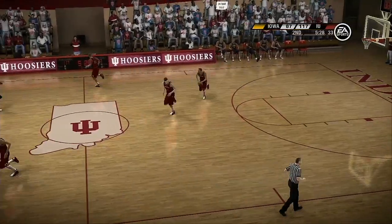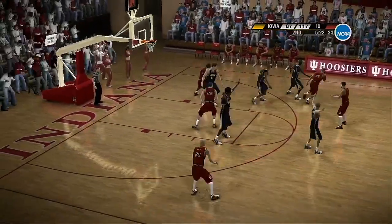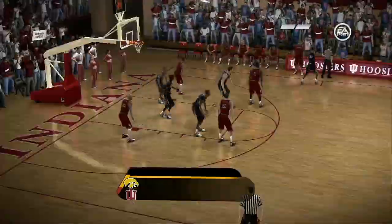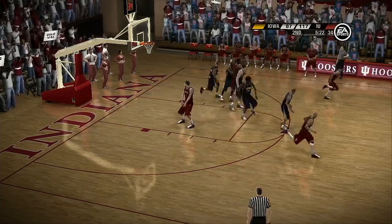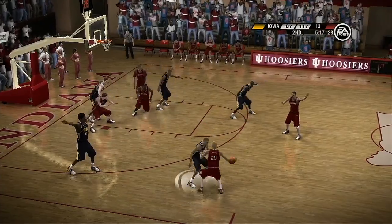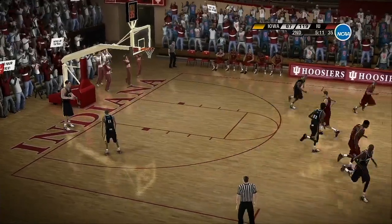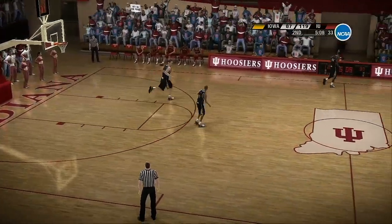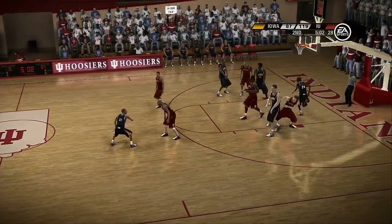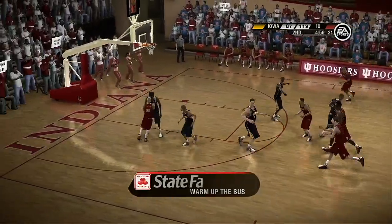Picks off the lazy pass. And the ball goes out of bounds. Boy, it's so important when you're getting points off turnovers. And look at that stat. I'll tell you one thing. Coaches go nuts if that stat's negative. Goes up for two. Perfectly executed. Intercepts it. Fans are pleased now, given the fact that this game is really out of reach.